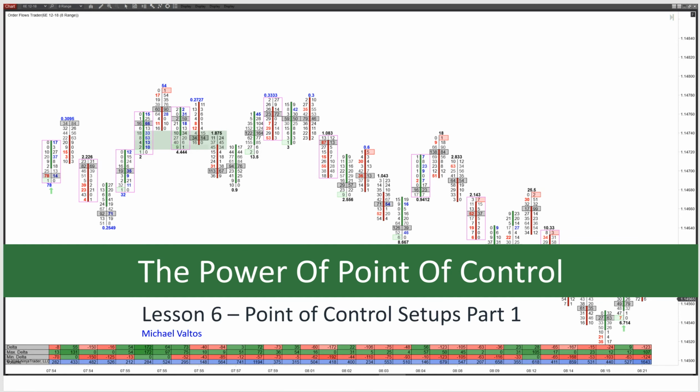There's a total of 10 setups I'm going to explain in detail and show you, but I don't expect you to learn all 10 and trade with all 10. I believe that each trader has to find their own path, find their own methods that work for them, things that resonate with them. What would even make me happy is if you take some of these setups and adapt them to your own trading, or use them as a base to go down another avenue with point of control to develop your own trade setups. So really it's about getting the ideas to you, and hopefully you can take them and run with them and develop them into something that's going to work well for you.